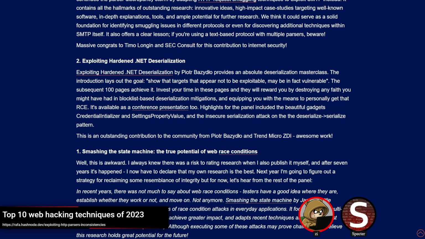And that is one of the hard things: finding your own gadgets. A lot of people just depend on ysoserial and other tools that will generate your payloads. Actually doing it manually, you have to sit through the code. You have to look through it and do that work. It can be hard, but it's also pretty rewarding when you get a deserialization chain working in your specific target that's otherwise hardened.